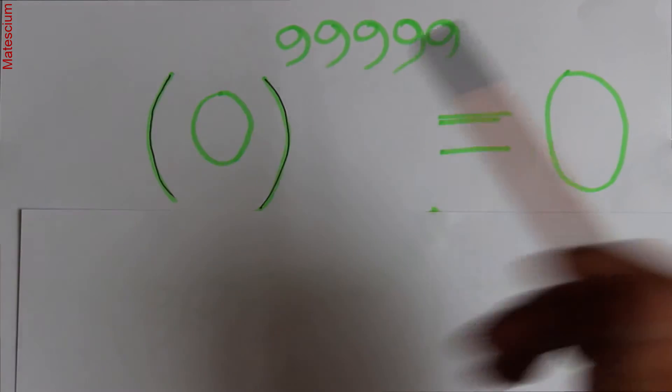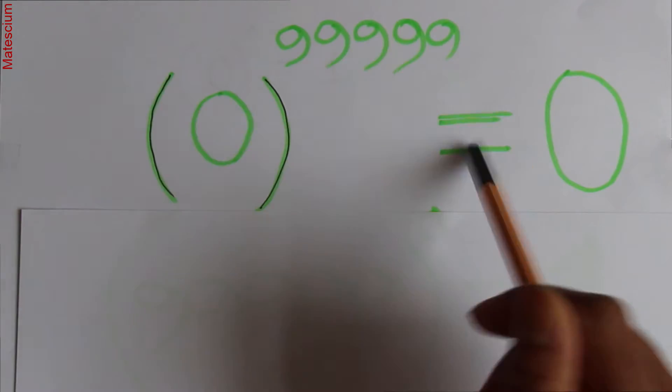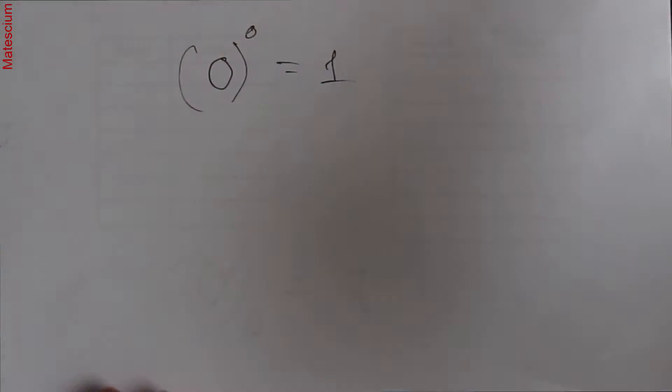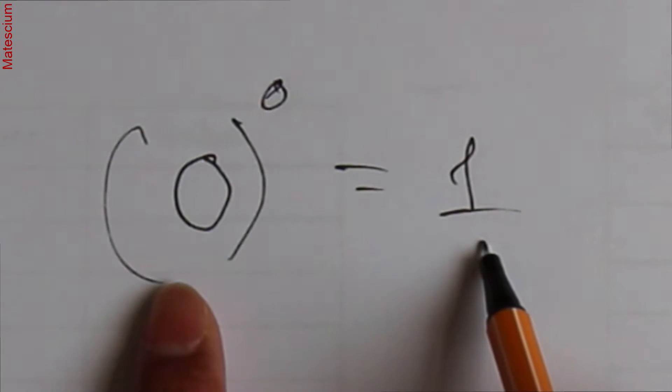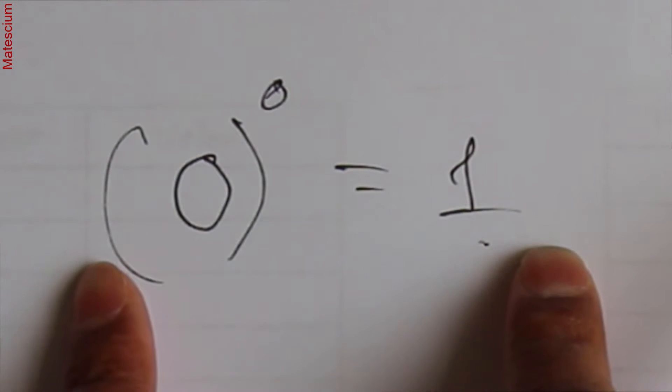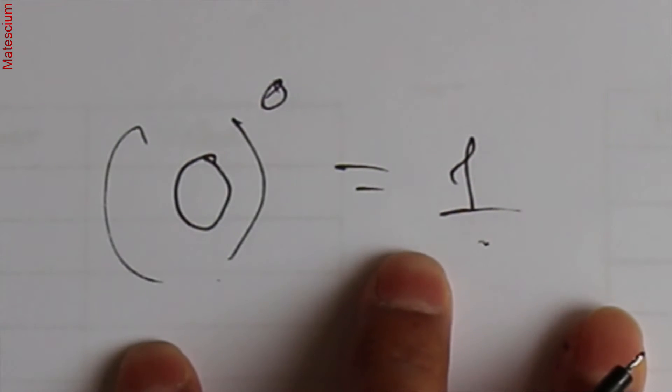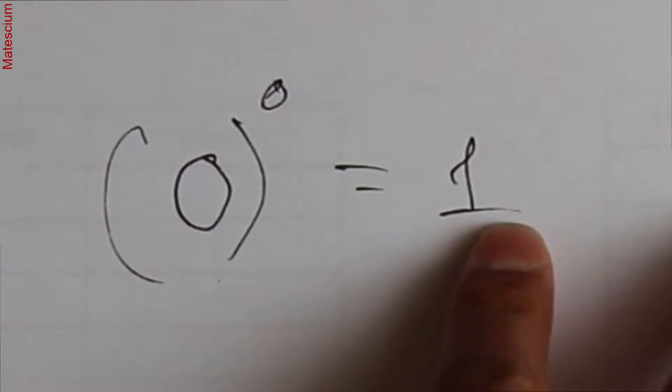According to the fundamental law of mathematics, 0 to the power of any number is equal to 0. On the other way around, any number to the power 0 equals 1. But why does 0 to the power 0 equal 1? What's the reason behind it? Have you ever been taught about why 0 to the power 0 equals 1? Well, I will show you a step-by-step solution.